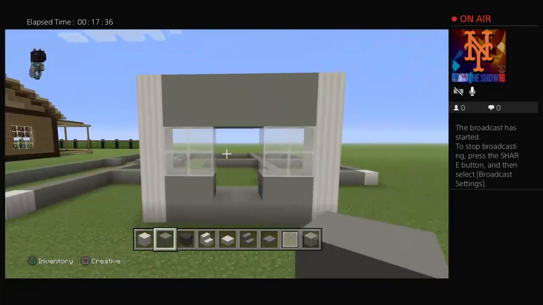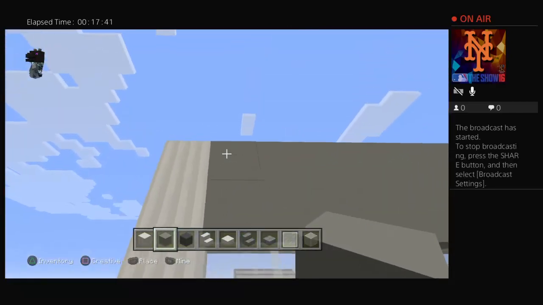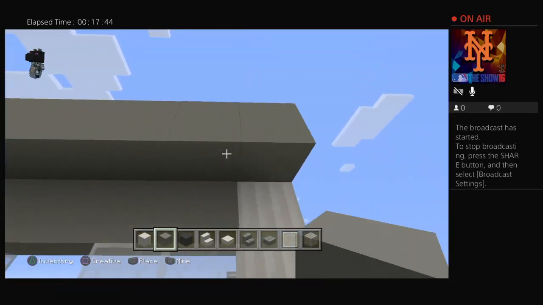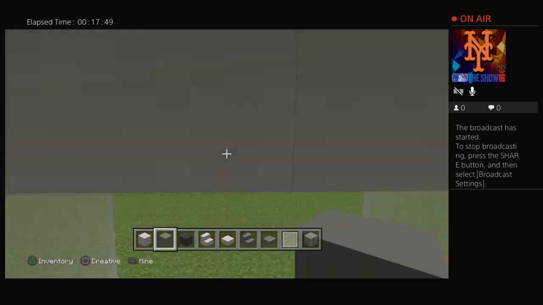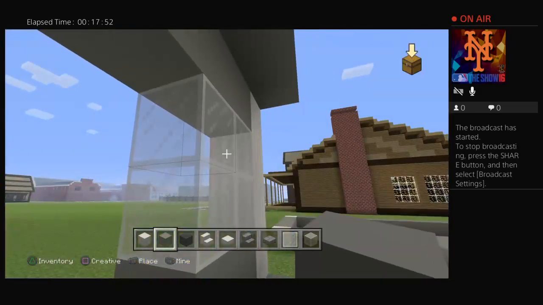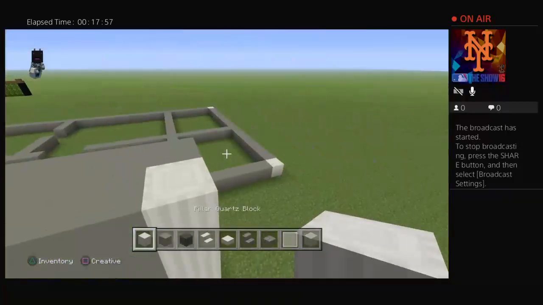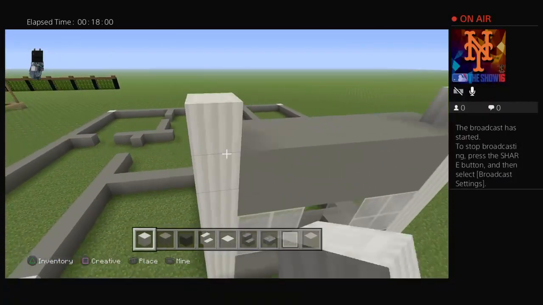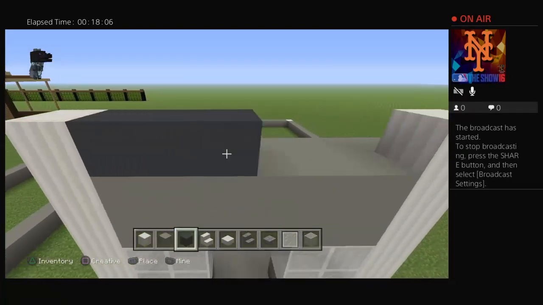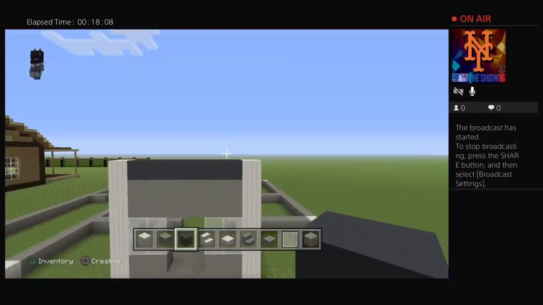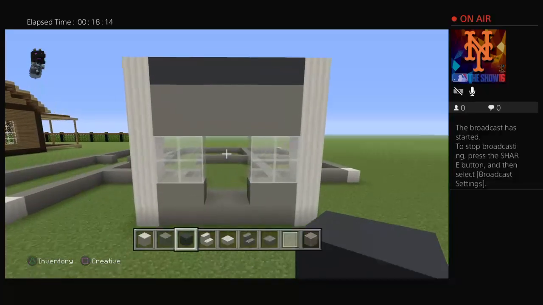Anyway, that's as tall as we're going to make this place. We're not going to make this very big, so the roof is going to go right here. This is where the roof's going to be. I'm going to leave that there so I can tell myself that's where the roof's going to be. That's a good enough height. That's where the second floor is going to start. So we're going to come right here, place this here, place this there. Should we have a stripe, like connecting? I think we should. That looks pretty good, actually. Oh, that's what I wanted to do.